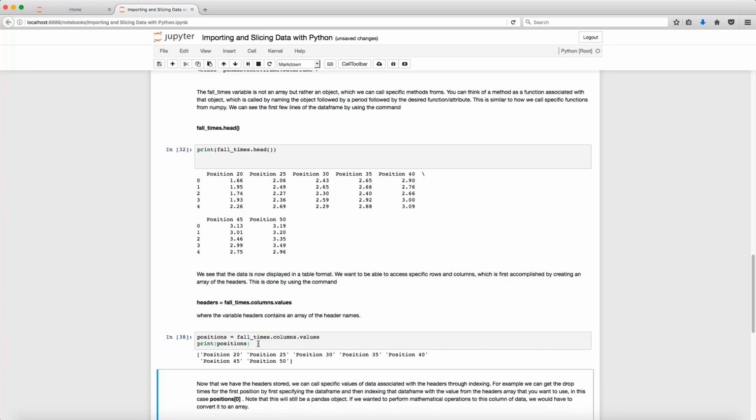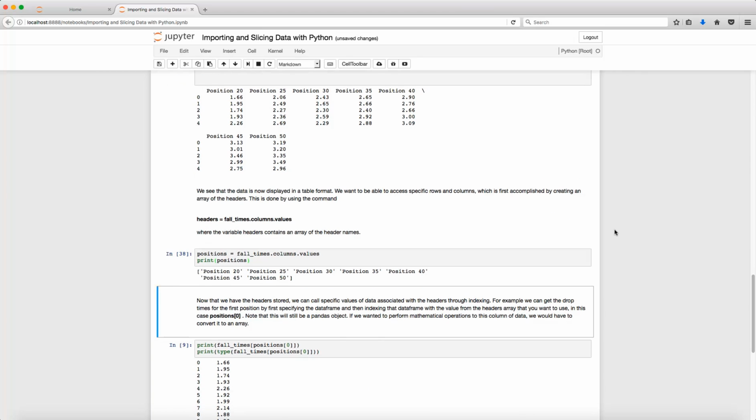Okay, so now that we have that, we're going to be using these values inside this header array to access our data. And we can do that by calling our array file times, and say we want the positions header.